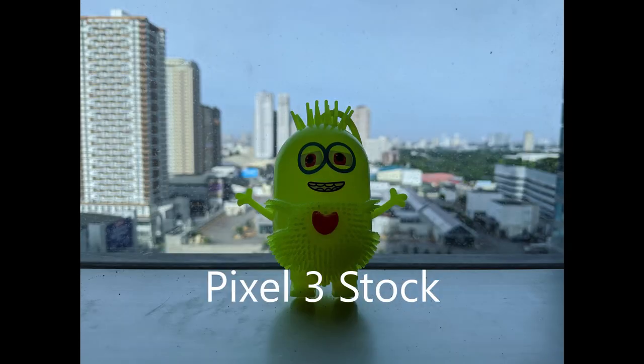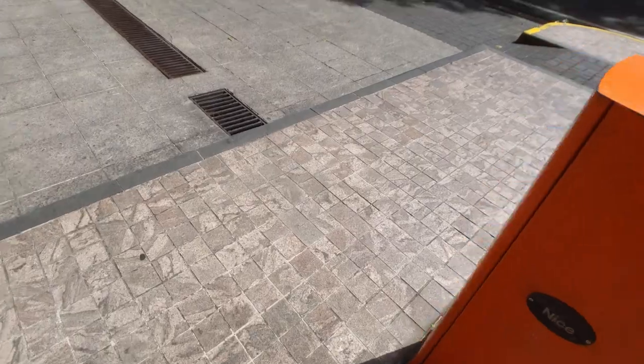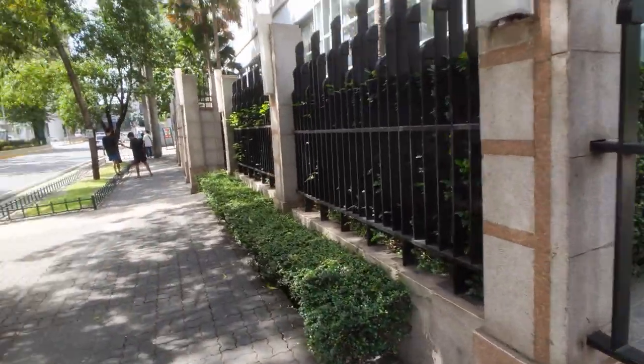I'm going to show you some stills here — you can see from the still photos how the background shifts. The 18mm pushes the background further away and the 58mm brings the background closer. You can also see how the lens affects the features of this bootleg minion. One thing I'm not too keen about with the 18mm is that it has a tendency to get lens flares. Here's some footage of me walking outside — you can see the lens flare hitting whenever strong sunlight hits it. You can solve it by putting your hand around the lens to form a shade.